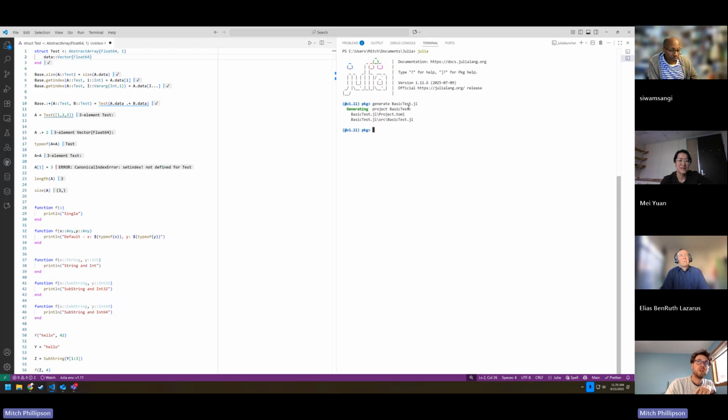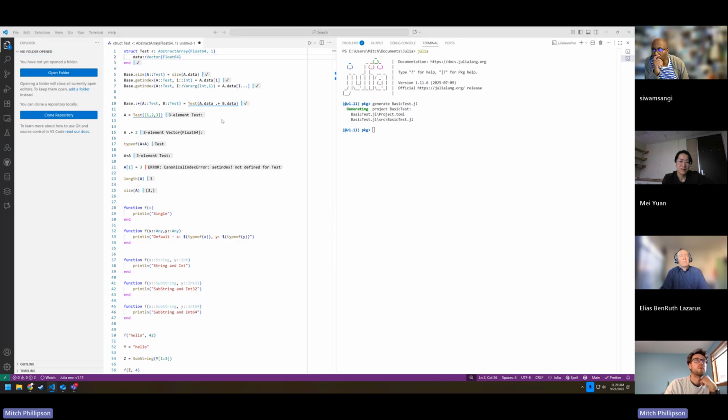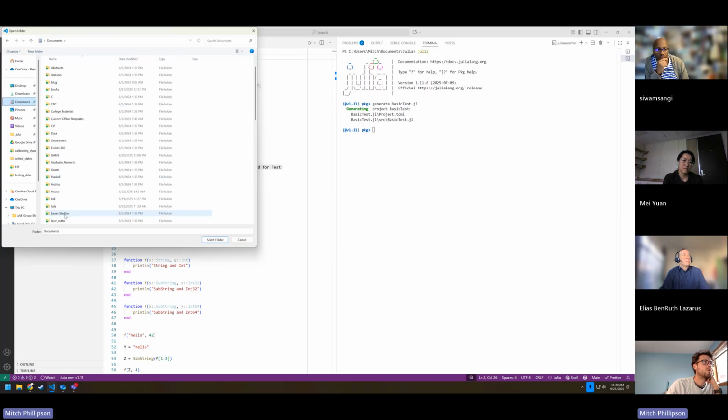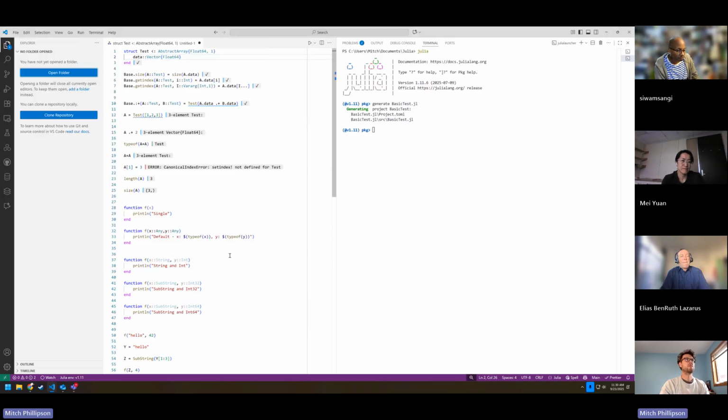What I just did is I generated the basic things I need for a project. So what I'm going to do is open a folder. So I'm going to open a workspace. I click the little things, open a folder. It was in Documents, Julia. What did I call it? Basic test. There it is. And just hit select folder.